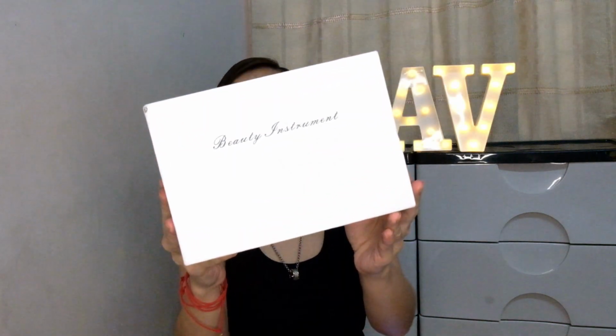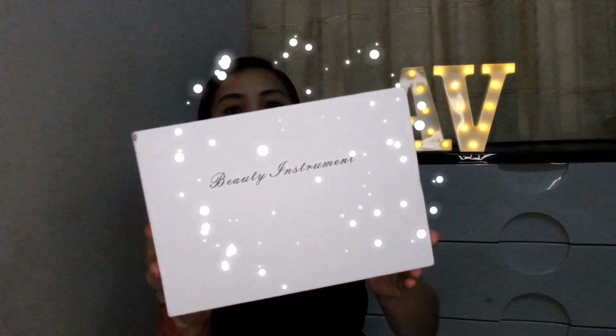For today's video, we'll be trying out this new beauty machine I bought in Lazada. Ganito itsura niya. This is called the RF Facial Massager. The difference of this one versus dun sa pinakita ko last time na beauty machine as well from Lazada is that mas may different function siya compared dun sa isa. Yung isa kasi mas more on absorption ng product.